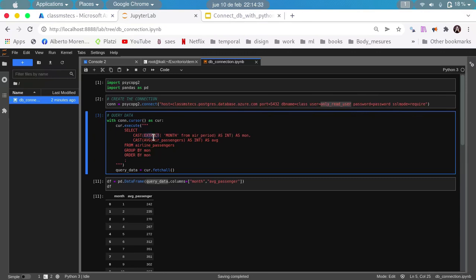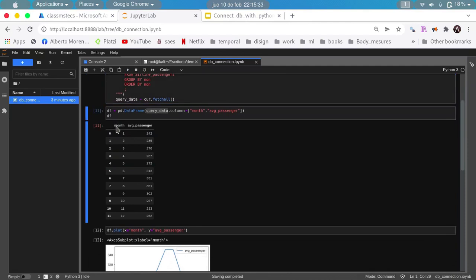First, we're going to extract the month from the column air period, and we're going to cast that value as an integer, and we're going to use an alias of month, and we're going to cast as well as integer the average number of passengers. This will be from the table airline passengers, and we're going to group the data by the month and order the data as well by the month.